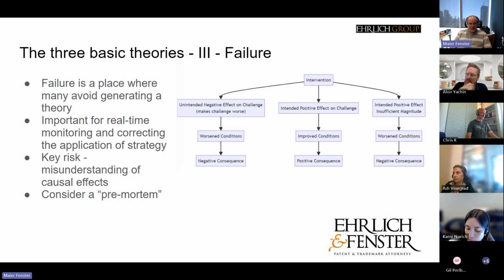In the paper, he suggests that the biggest risk people have when building these theories is misunderstanding the causal effects. One of the solutions you can do to help make sure that you understand the effects is what's called a pre-mortem. Post-mortem, somebody dies and you check why they died. Pre-mortem is you pretend that you failed and you try to analyze how you got there. It's some sort of creative process that is done, but you need a theory of failure, otherwise it's not going to work as well.